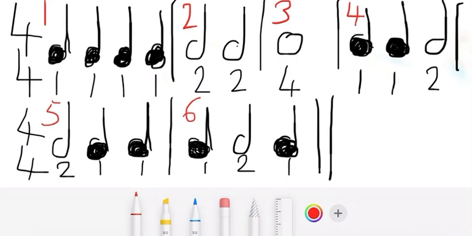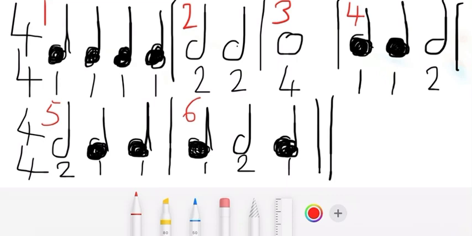Now your next job in this little session is to write your own 4-bar rhythm. So just like before, you're going to write a 4/4 at the beginning. But this time, like the first session and the second session, you're going to write a 4-bar rhythm, put in the bar lines, and just choose 4 of my combinations.